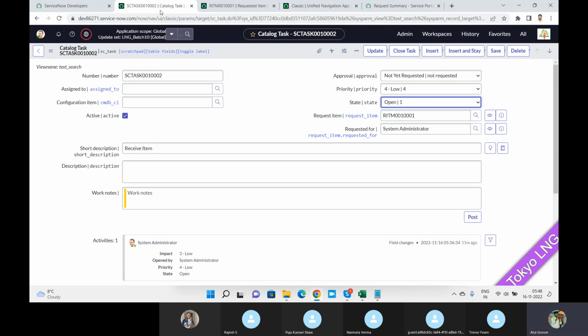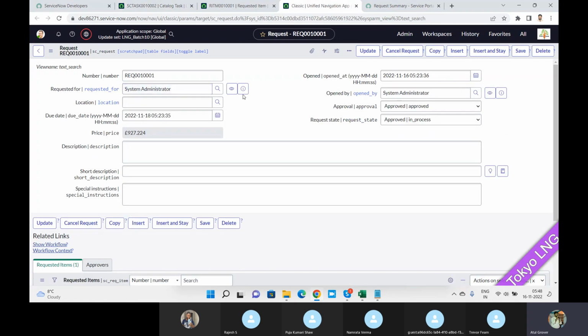Here the human intervention is required. If 3 items are there, what do you want to do? Because see, the order is one only. Under one order, I have 3 items. If one has been delivered, 2 are not delivered, what about the status of your order? Is it complete, is it incomplete, what do you want to be considered?